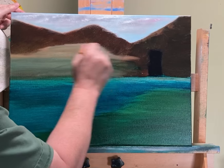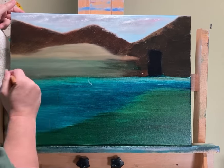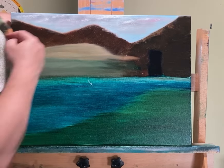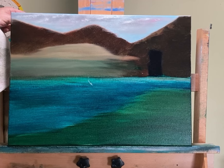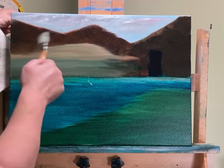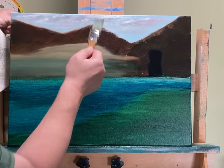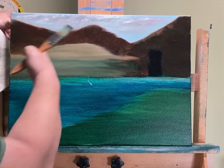Okay. I'm just blending these edges together. This is something that's not necessary because I'm going to have a lot of foliage covering it. So what I'm going to do is have a little bit of highlights on the top and then my shadows and stuff. But it's not going to be as much as this one. This one I'm going to have a little bit more. I want this to be forward, this to be a little further back. And this is going to be the background that you're going to see in between the trees.